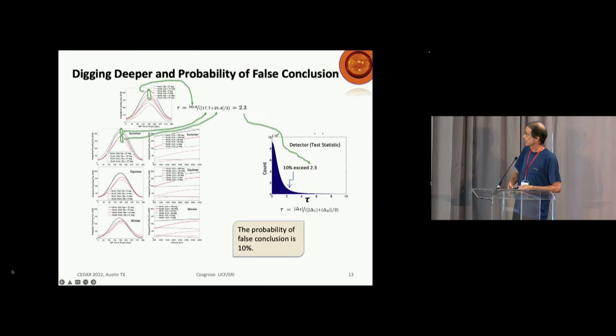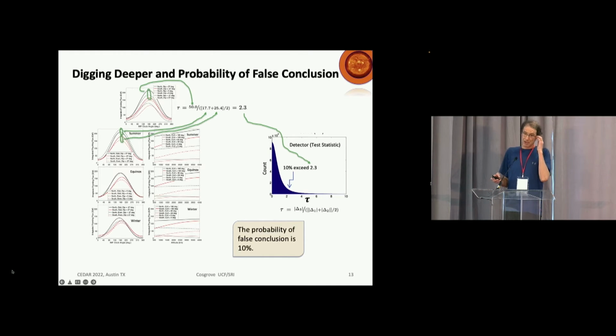In order to try to convince myself it was statistically significant, I went through a little exercise where I made a test statistic, this thing down here. First I remade the model using only the even orbits, and then using only the odd orbits. So I now have three models: the even orbits, the odd orbits, and all the orbits. I'm assuming that the even and odd orbits will be statistically independent. One might argue about that, but that's what I'm going with.